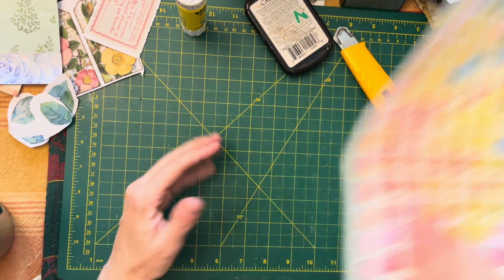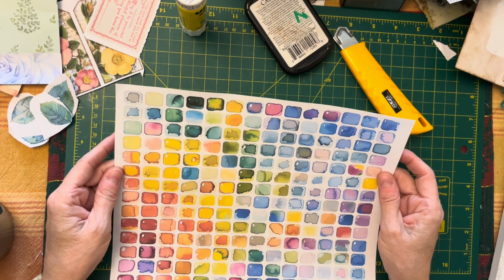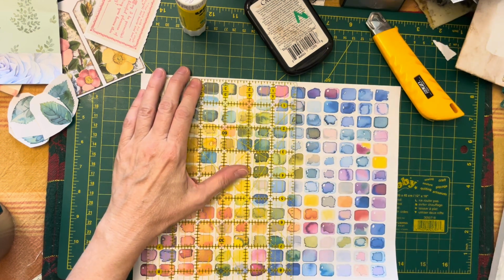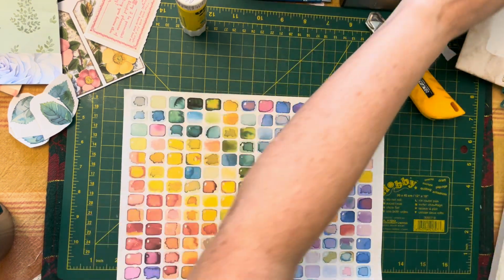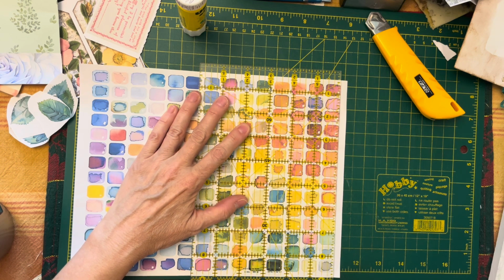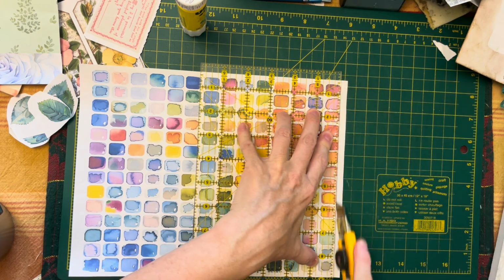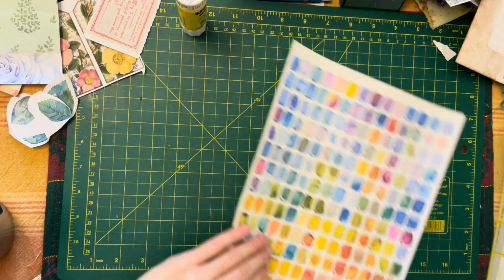Okay, next is this. So what is high? High is 8.5 by, so let's do that. Let's make a square. Am I going to go straight to the paint? I'm going to go straight to the paint, which means I'm going to lose, so it's probably going to be 8 inches by 8 inches, because I'm guessing that that's a 1/4 inch and that's a 1/4 inch. Call me crazy.